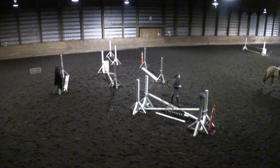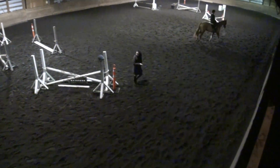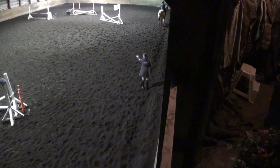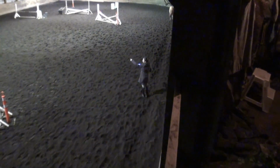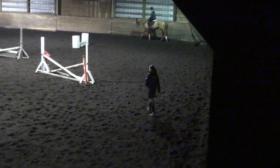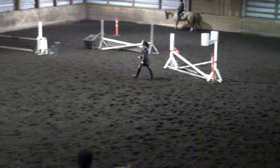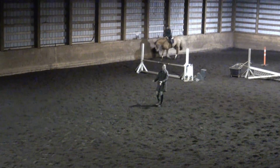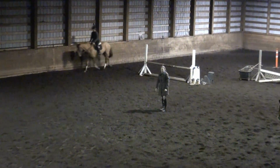So Ren, with our next jump being on the center line, not the quarter line, the turn is that much harder. If you turn before the door like you were doing for that jump, it's really going to get difficult for the next one. So you've got all this space. You can be right out here close to this cone. You've got all this room. And I would say it's probably best to use it because then you've got time to straighten and to make sure you maintain straightness.